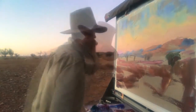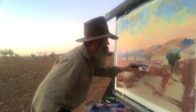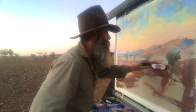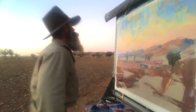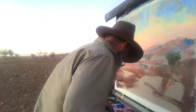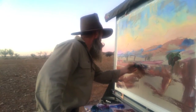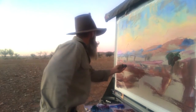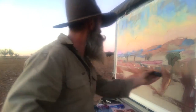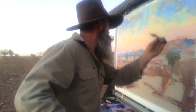Saltbush colour. Saltbush. Putting some tufts of grass. These are all keyed down because they're in the shadow. Soon there'll be direct light. At the moment it's all shadow. While it's shadow, you have the keyed down version.